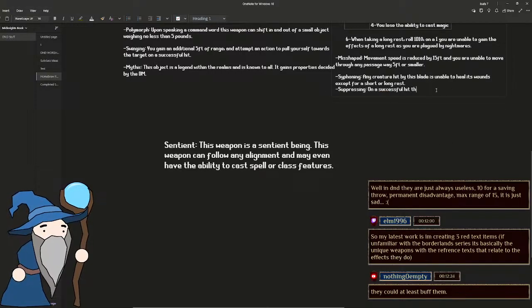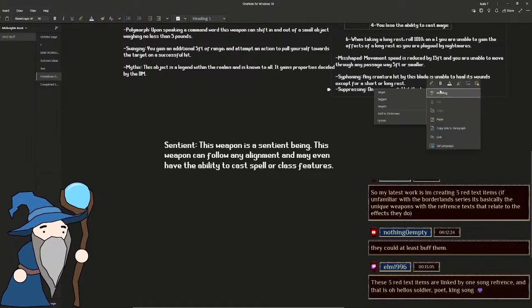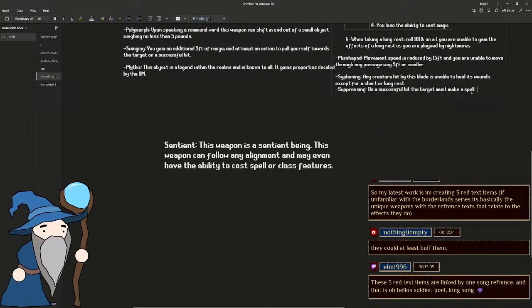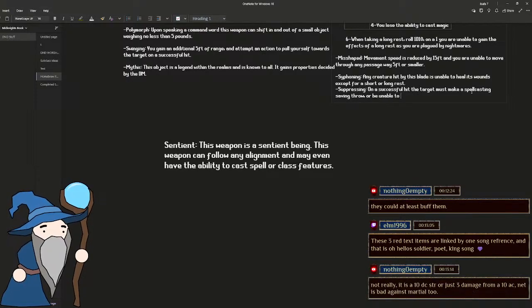On a successful hit, target must make a spellcasting saving throw. On a successful save, creature is immune to its effects for 24 hours.